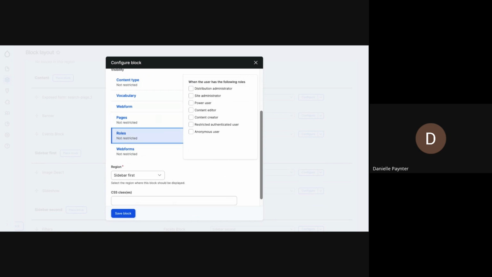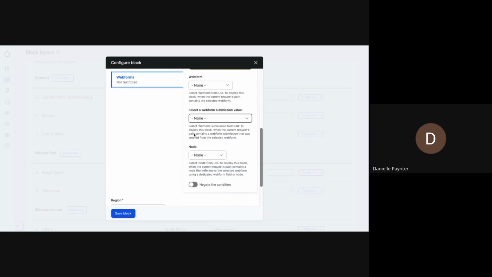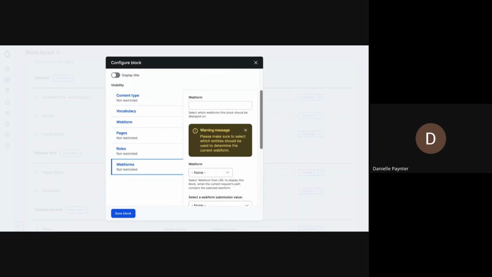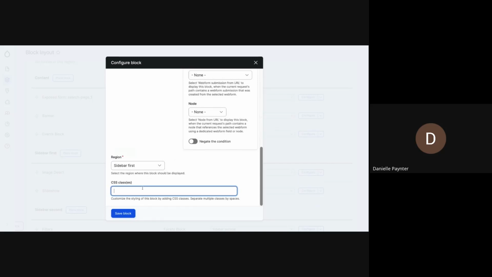If you have a very robust internal website, maybe you might need to restrict it to a specific role. And then there's another section for web forms. This looks like the results. I haven't quite played with it before though. If you do have custom styling, you can also apply a CSS class to it.